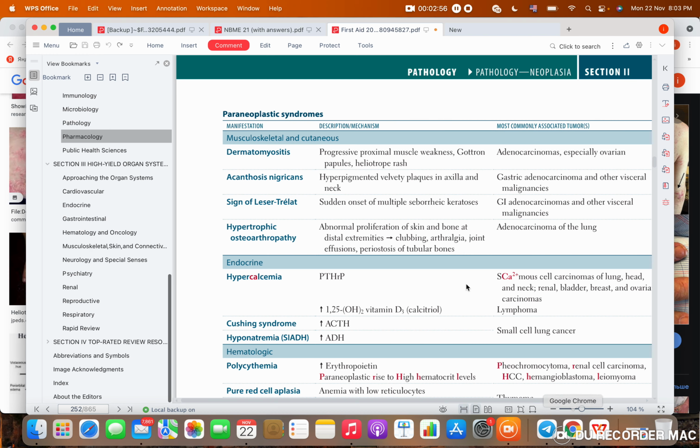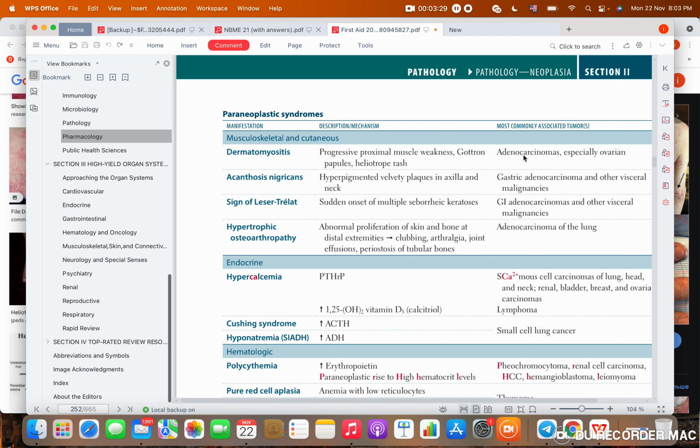So the next thing is, what causes it? Well, here they write adenocarcinoma. Okay, adenocarcinomas, especially ovarian adenocarcinoma. But to be fair, it can be literally any visceral cancer. Pancreatic adenocarcinoma, yes, that can cause it. Well, what about lung adenocarcinoma? That can do it as well. Any form of adenocarcinoma can lead to it. Esophageal adenocarcinoma, yep, it can do that.